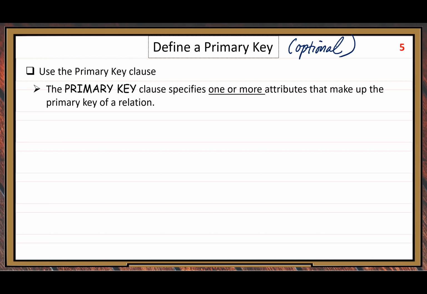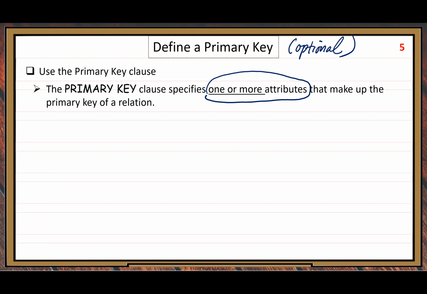The primary key clause specifies one or more attributes. Look at this part, this is the important part: one or more attributes that make up the primary key of a relation, of a table.